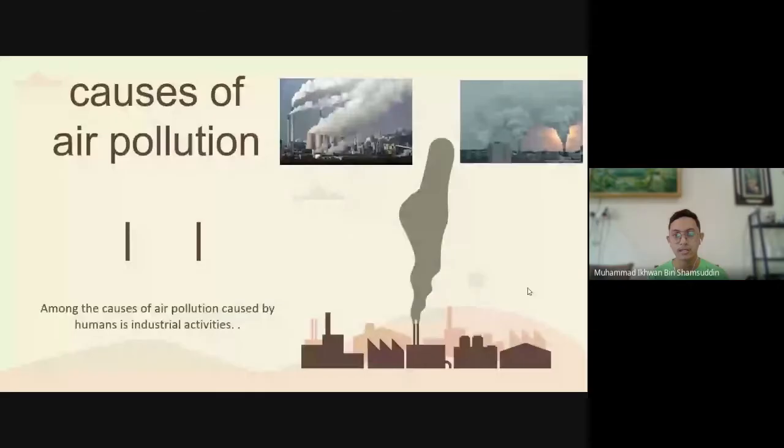Okay. Among the causes of air pollution caused by human industry activity is the production of excessive smoke and dust from factories, which cause the air around us to be polluted by fine particles of heavy metal that come out of the factory chimney. Okay. The air containing these particles will be inhaled by humans and in turn cause ozone depletion and the greenhouse effect. Therefore, the relevant parties such as factory leaders need to pay attention to this matter because it will cause many problems in our environment. Next slide.